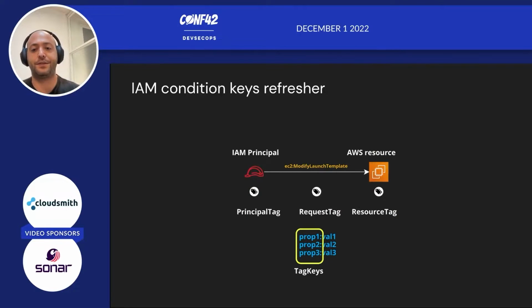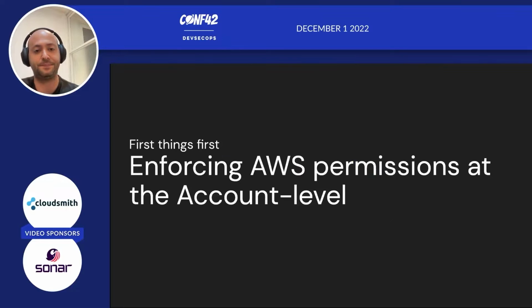Tags are essential to ABAC in AWS. Each in-flight request in IAM carries metadata about the tags involving the principal, which is the identity making the request. The request itself can have tags also. And the resource that the request addresses can have tags as well. In addition to the three of those, there's also metadata that concerns the keys for the tags that are being passed in the in-flight request. This is very important, and we'll see why in a bit.